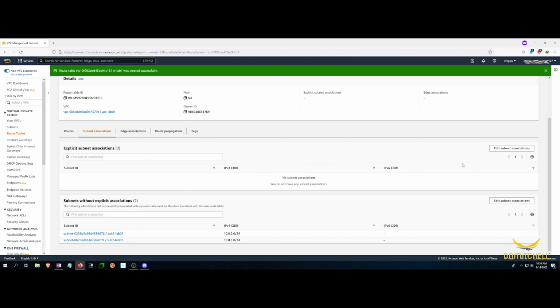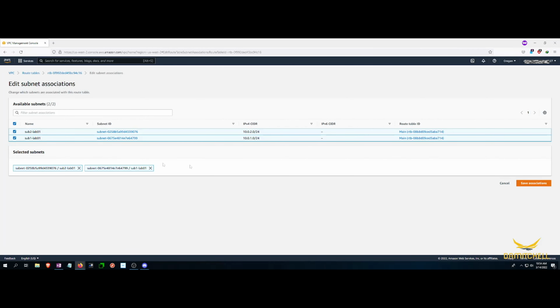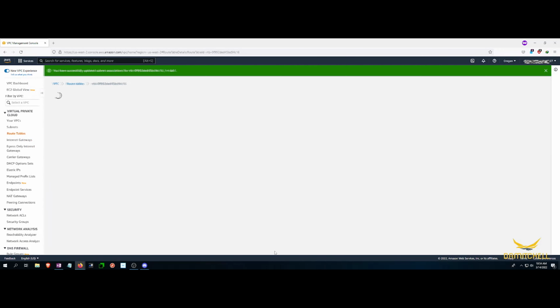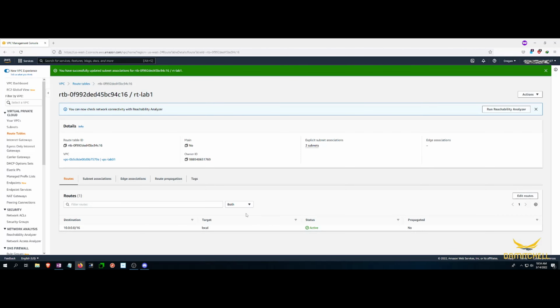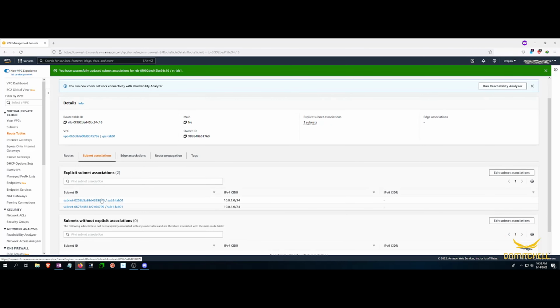So we're going to go here to our subnet association. Click on it. Select our two subnets, and we're going to go ahead and give them access. All right. So now our subnets have access to the route table.